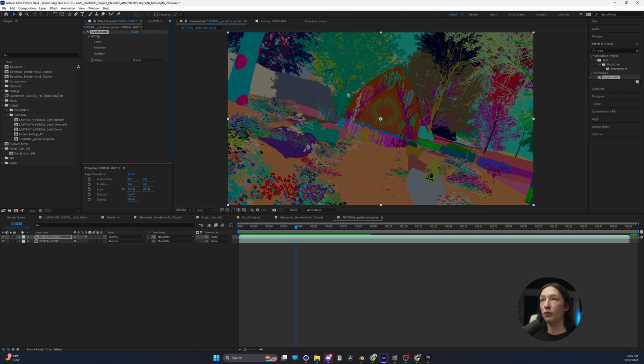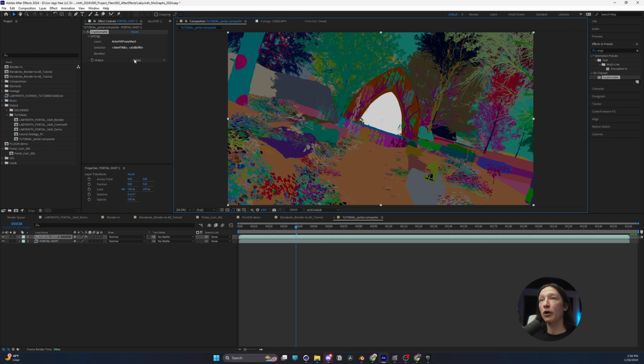And the benefit about this effect is now we can create a little mask based on these colors. So with the Crypto Matte object selected, the cursor right here is actually going to be selecting one of these colors. I know that I want the footage to be on top of this portal right here, so I can click there. And now that's going to turn white-ish. Unfortunately, with the ACES workflow, it is not going to be pure white, so that's a story for another day. I'm also going to hold Shift, and we can see that the cursor also gets a little plus sign right there. And I'm going to select the particles as well.